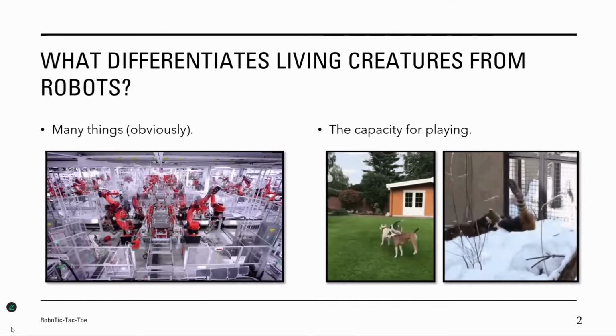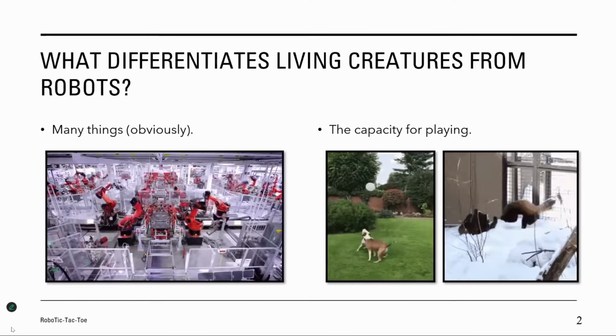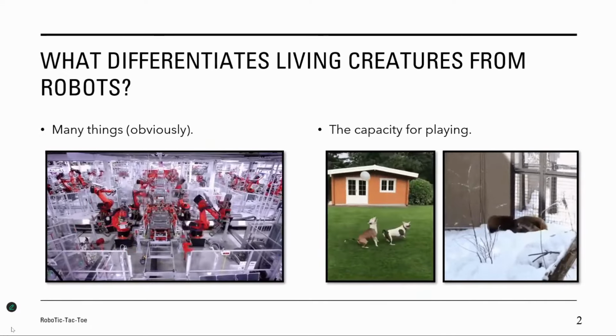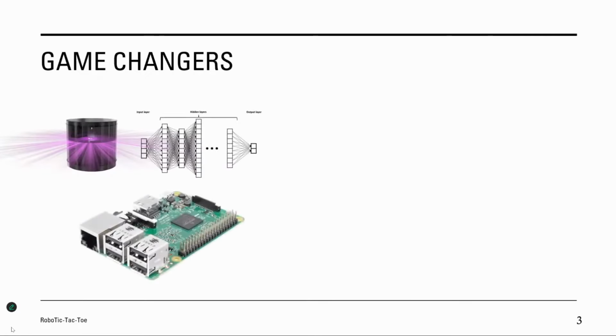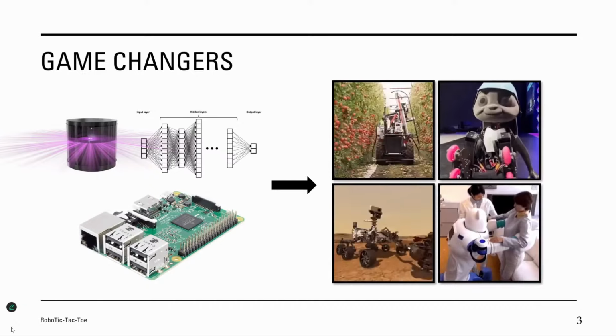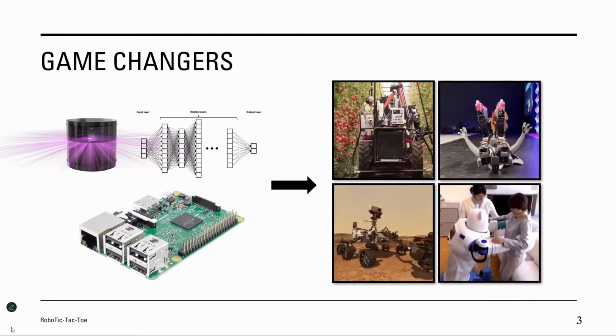Robots were designed to automate repetitive tasks that humans do, with precision and efficiency at the same time. However, as you already know, the game has changed. Upgrades in perception devices, the revolution of artificial intelligence, and significant increases in computational power are factors that have enabled robots to move out of factories and start joining other human endeavors. Robots are now used in agriculture, space exploration, healthcare, entertainment, and it is this last category that we're focusing on today.